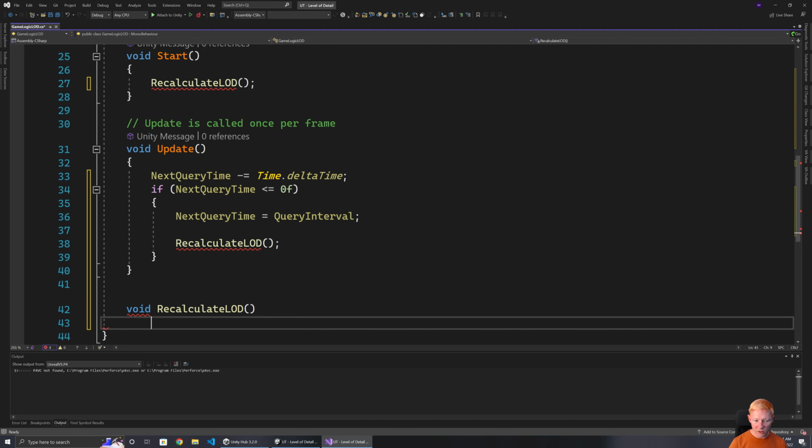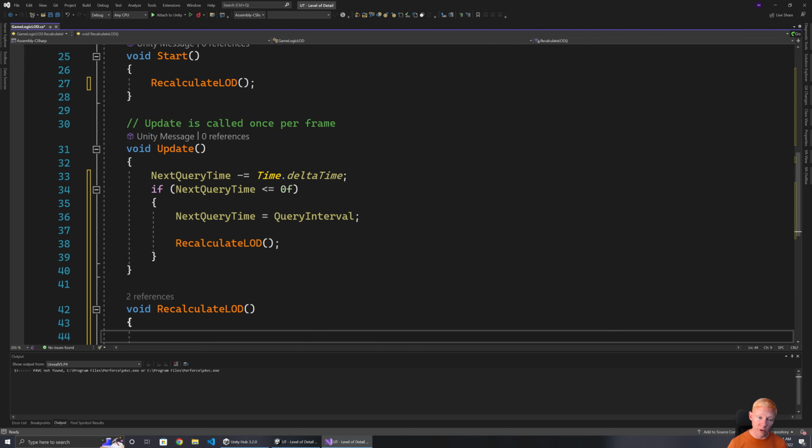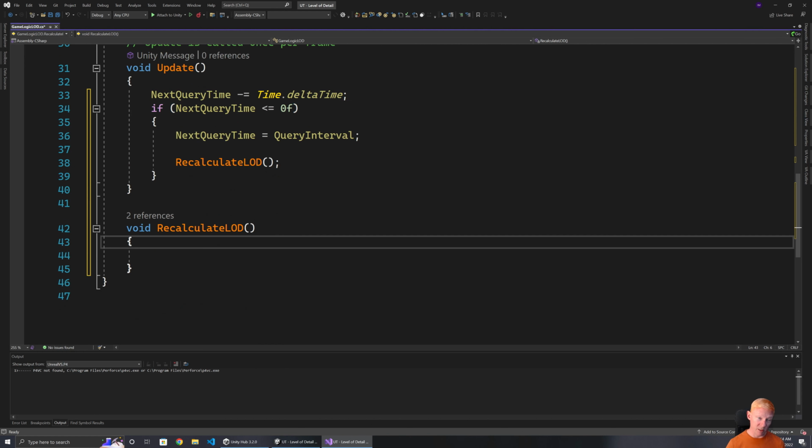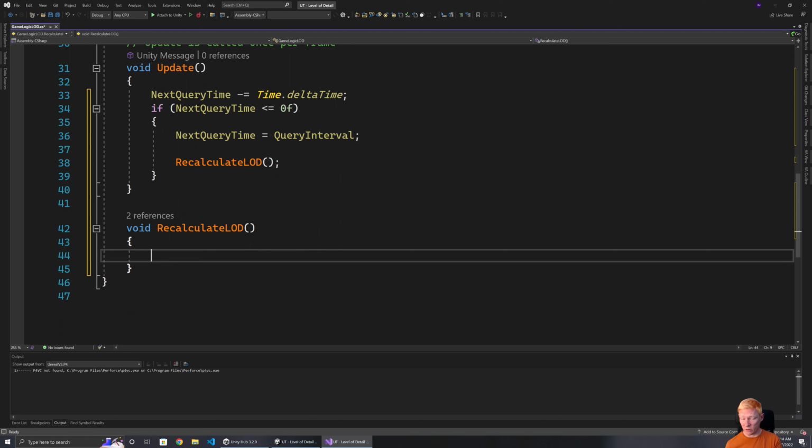Then our recalculate. I'm going to do this relative to the camera location, but you might do this relative to something else. You could do it relative to multiple different locations. But I'm going to go for the camera location. So I need to get the distance between us and the camera. I can use a Vector3 distance, but I don't really want to use the direct distance, because it involves a square root, and that's expensive, so I want to try and avoid that.